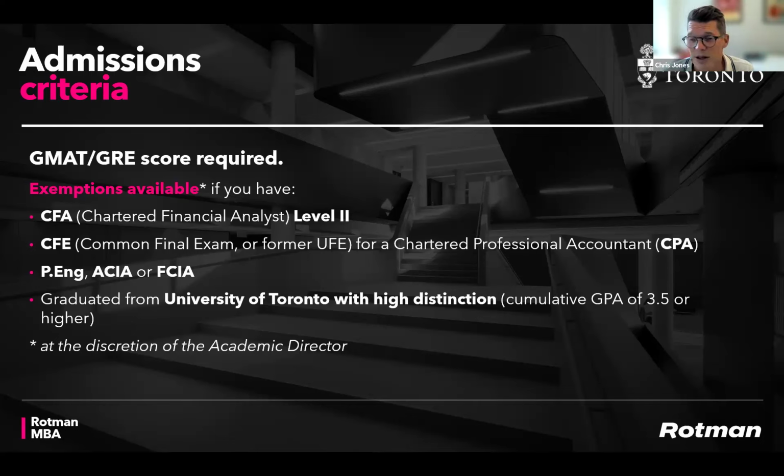Or it could just be a simple admissions essay where you talk a little bit about yourself, what's your story, how have you come to this point in your life where you want to do an MBA, and then what do you think you can bring to the student community. So we're very big at Rotman on student community. We're an extremely diverse MBA program, which represents the diversity of Toronto as a city.